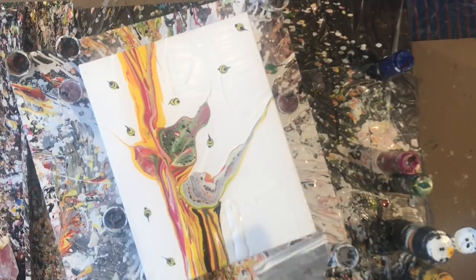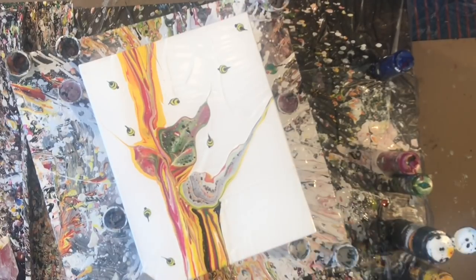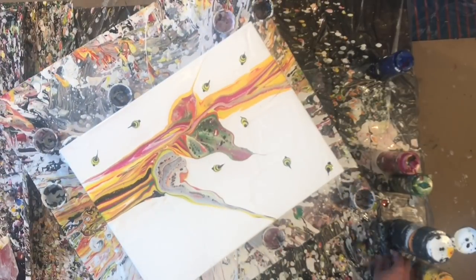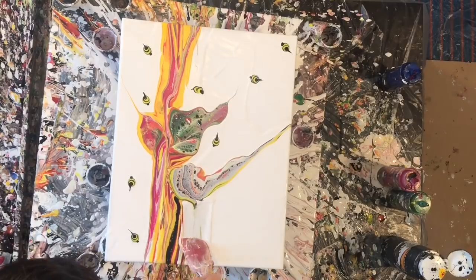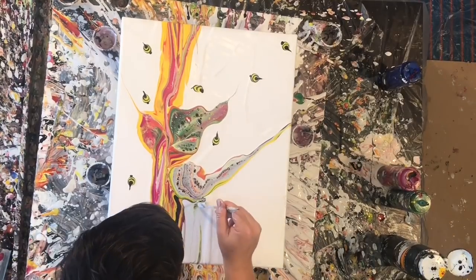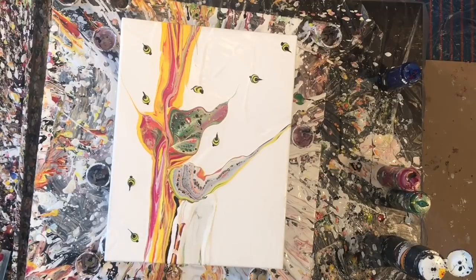At this point there was a lot of back and forth with this painting really. There was a lot of walking away from it. I actually cleaned up and thought I was done, and then I took a look at the picture that I took of it and decided that I wasn't done. I didn't like the bottom part. So there was a lot of swiping stuff away and kind of adjusting leaves and things like that.